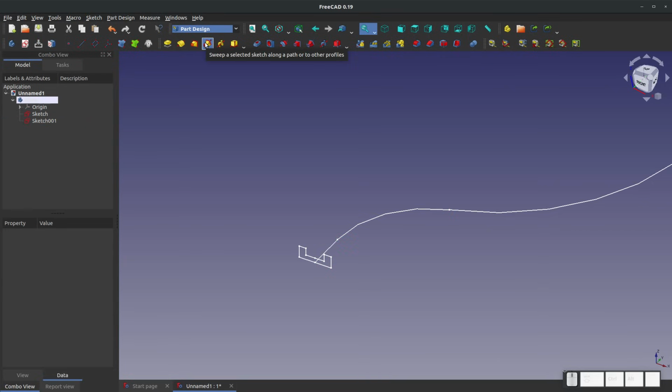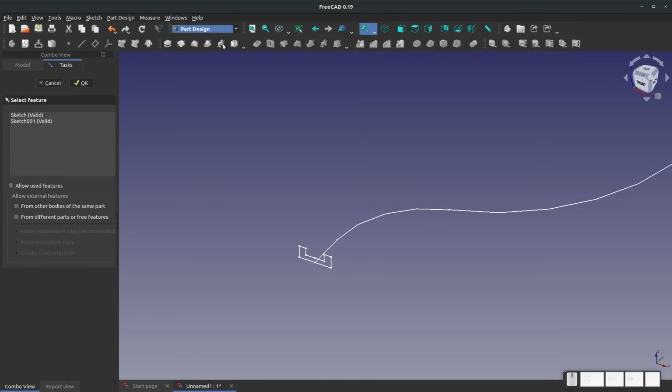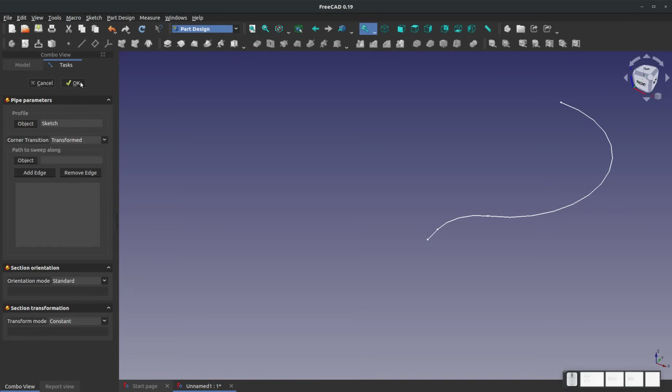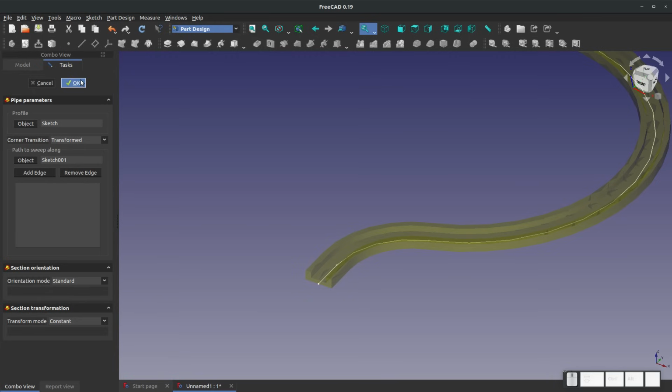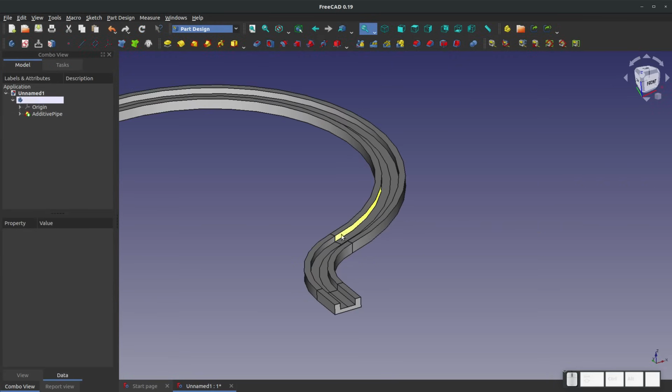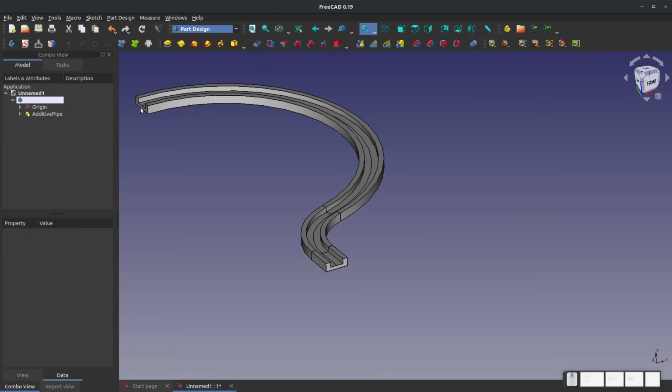Let's go with sweep. So with sweep, I select this button and it says, what sketch do I want to sweep? I'm going to choose this sketch. And what I'm going to do is take this sketch and run it down this kind of hook line and add material as I go around this sort of hook shape. So I'm going to say OK. And then it says, what path do I want to sweep along? I select Object, and I choose my other sketch. And now if I say OK, you can see that my profile has gone down the sketch that I've just sketched out. Pretty handy.